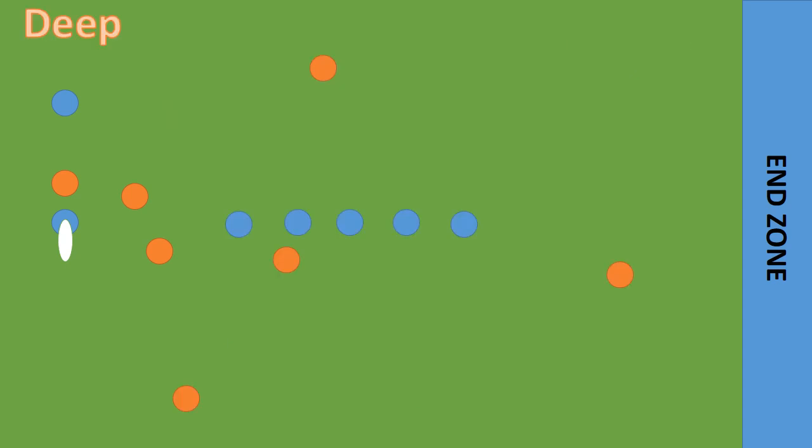The final position is the deep. The center, I said, is the boss. The deep is the center's boss, and the deep is the town crier. The deep is going to see the whole play. A lot of our attackers, a lot of the offensive players are behind our center and behind our wing, so they're not always going to be able to see when a cut is being made. So our deep is going to call out where our cuts are coming from and where they're going so that our center can make decisions about who should be covering them or if they should be covered at all. The defender or the deep's job is to never shut up. Constantly call out positions of these attackers.